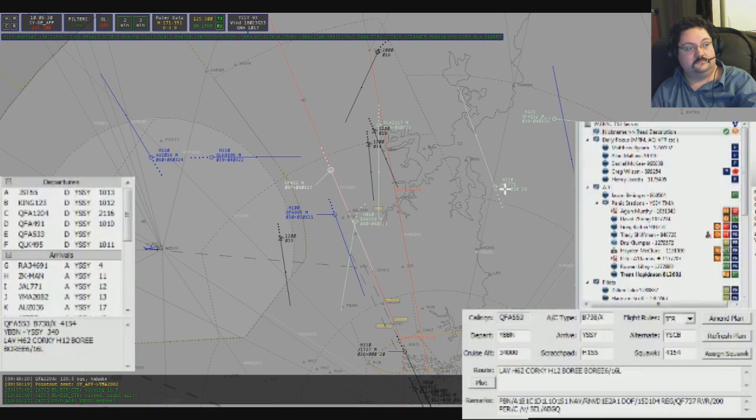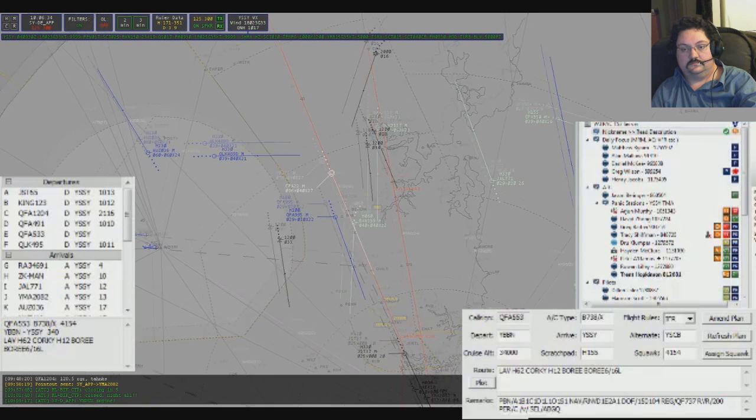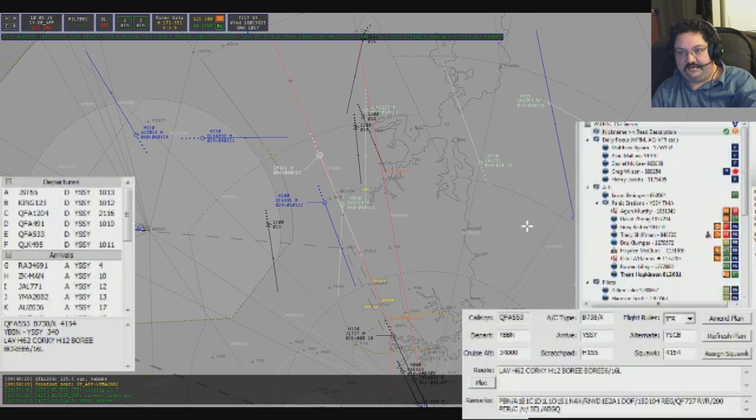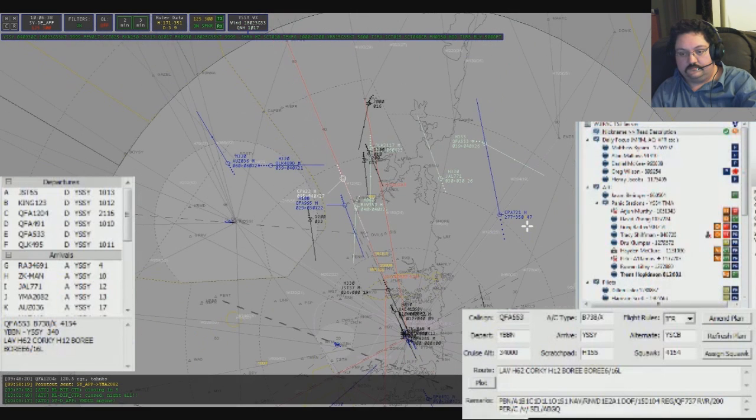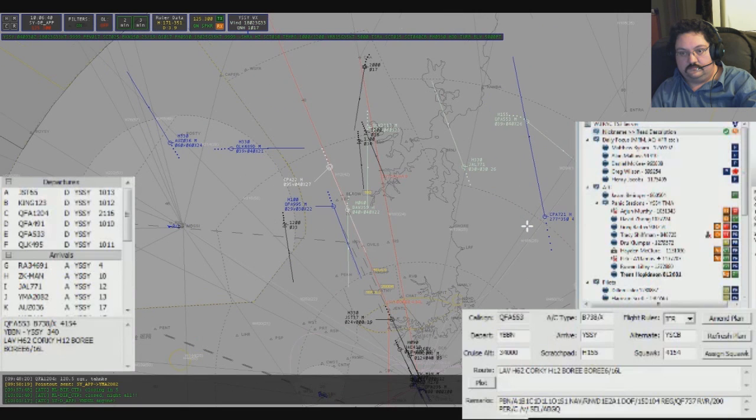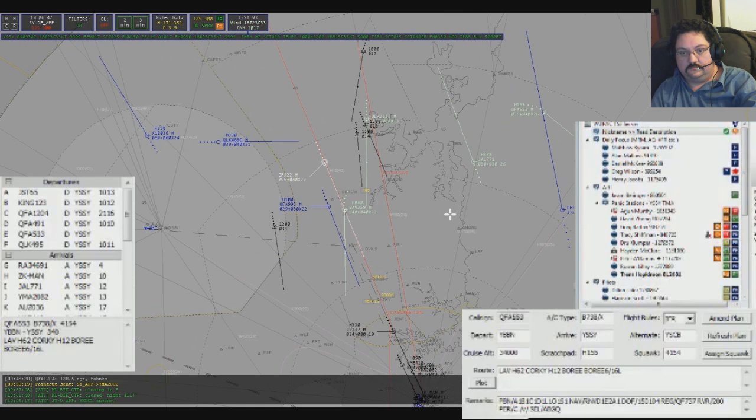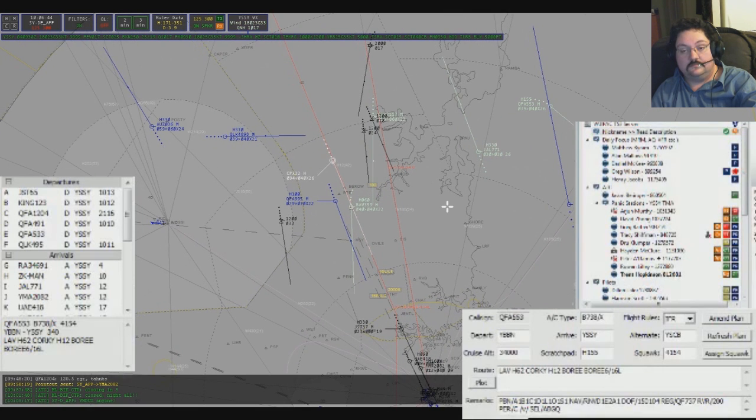Speedbird 359, do you still want us to maintain 230 knots, or would you like us to slow down a bit?